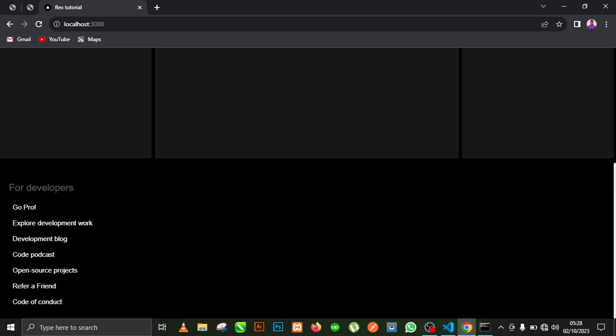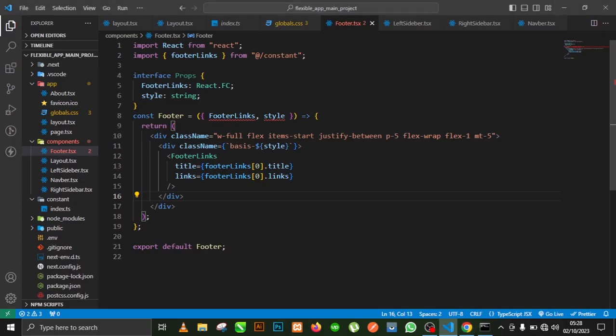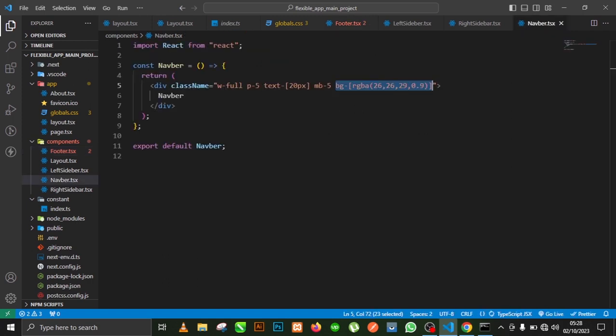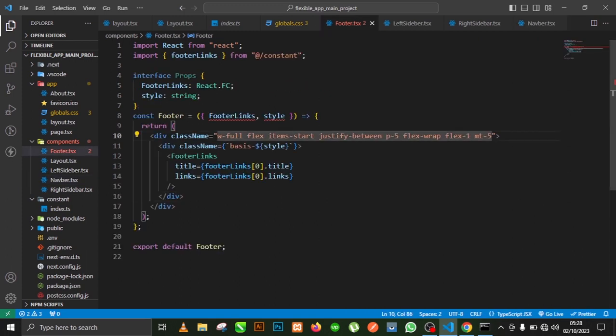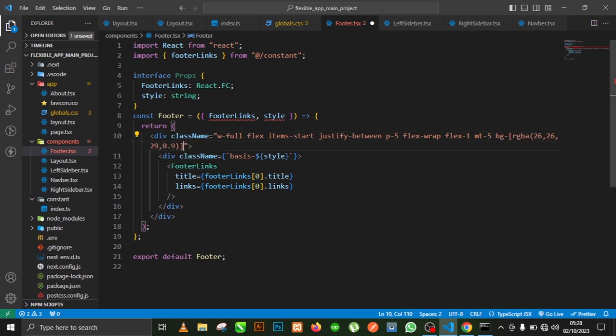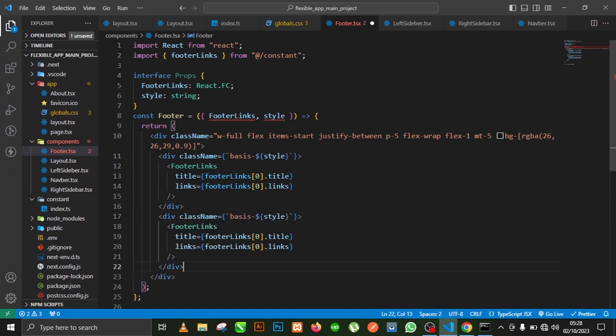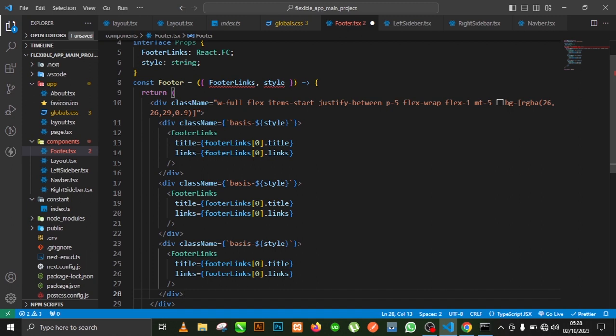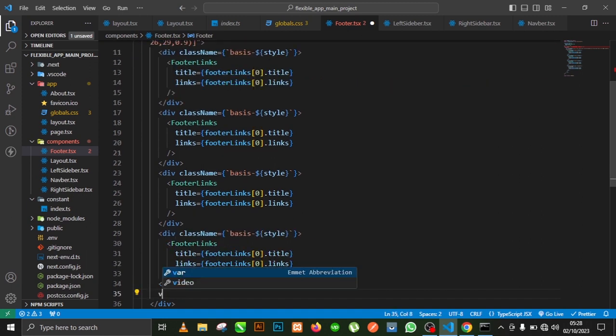So you can see we have our application, right? Let me add a background. We are going to be navigating in our navbar, and also we are going to be copying this background and adding it to the footer. So we are going to say background is going to be the value of our background, and all I have to do is duplicate this value, Ctrl C, V, copy and paste.